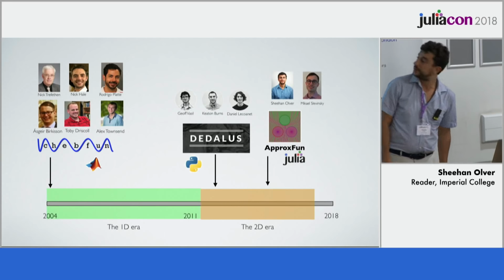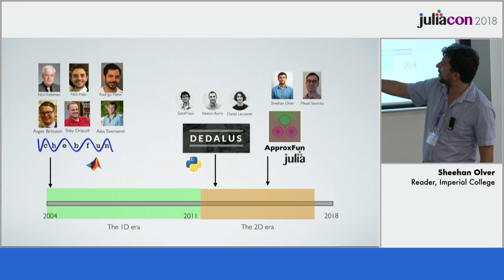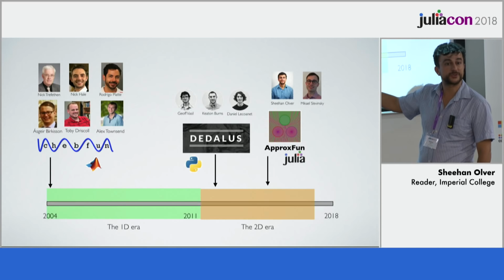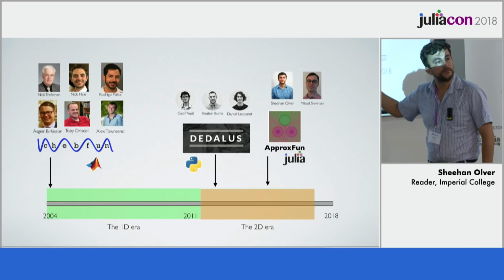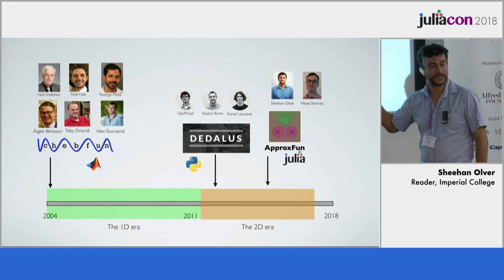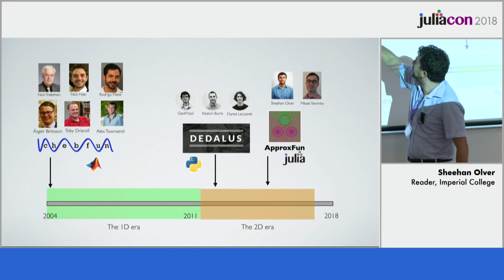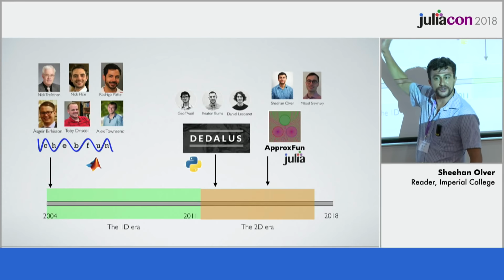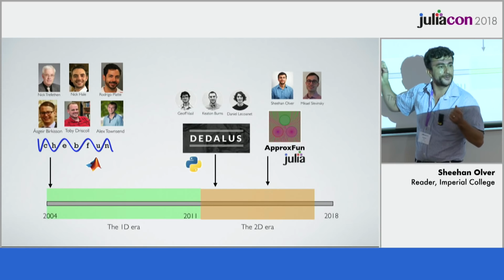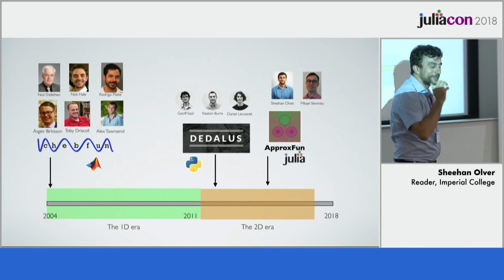Okay, so here's just the timeline. So Chebfun is a big MATLAB project coming from Oxford. I was not really involved with it, but I was around at the same time that other people were involved in it. My greatest contribution to Chebfun is if you look very closely at the logo, there's a shadow. So I took their old logo that didn't have a shadow, opened it in Keynote, added a shadow, copied it out, and that's my contribution to Chebfun.